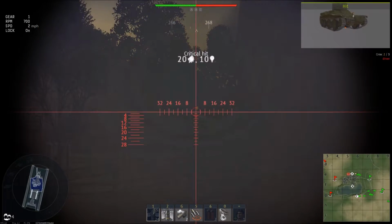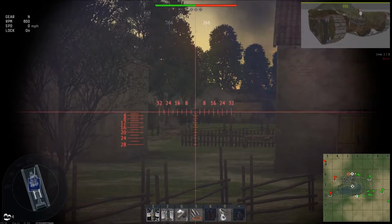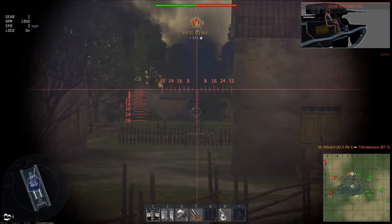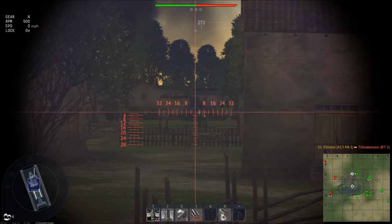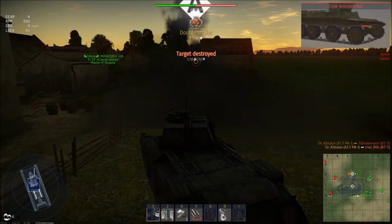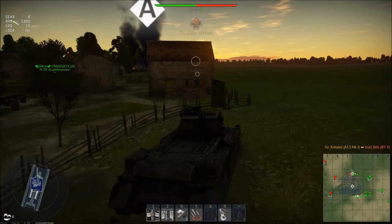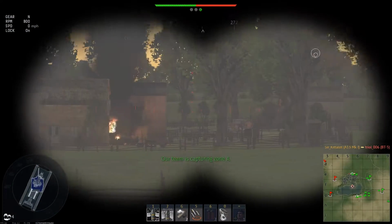Yes, there's muzzle flash. I fire and it's a BT. And it goes through and it kills the driver. And it won't have moved, so I fire again. And that kills the gunner. Luckily there's only 2 people in a BT. Well, 3. And killing 2 of them will kill it. And there's another guy through there. I fire my machine gun at it, so I know he's there, because you can see the tracer ammunition bouncing off. And I shoot him again, and now he's dead.